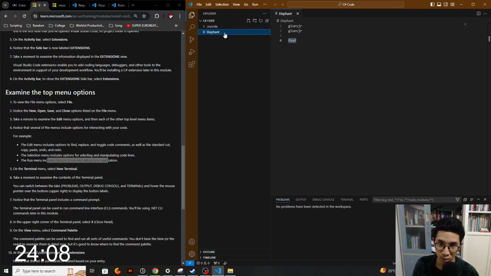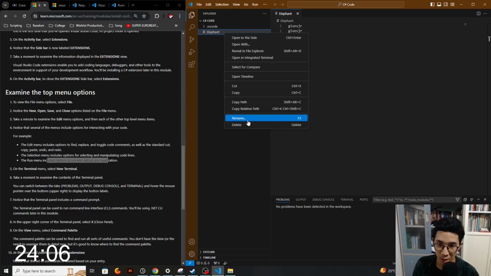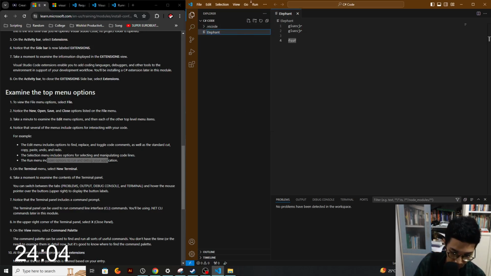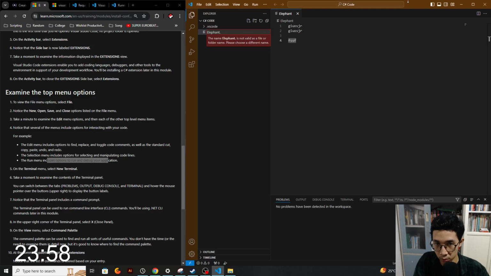So what you have to do is rename this to any file that you desire. For example, we are currently on C#, so we have to type CS, and that will become a C# file. That's it.